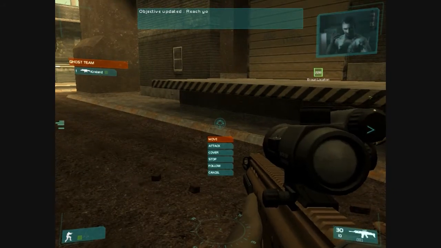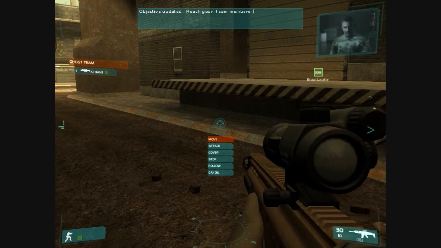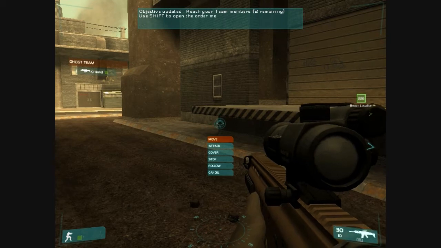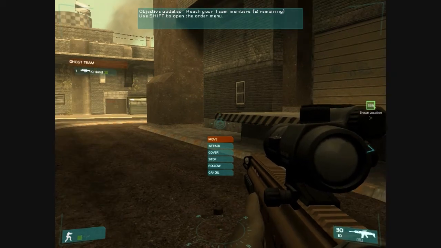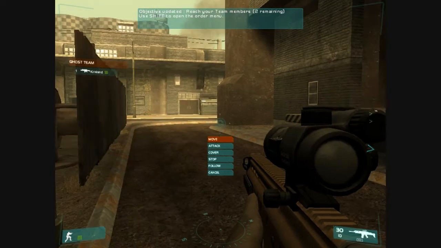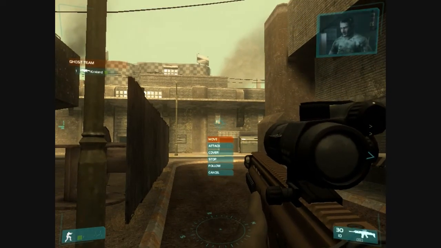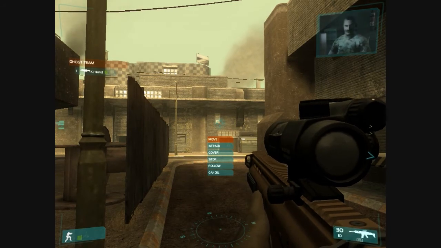Good, there's two of you now. Go ahead and check the command interface to the other ghosts, Mitchell. There you go. There's your command interface. You got move, attack, cover, stop, follow, or cancel. Well, attack, you can if you point towards an enemy. Excellent. Try moving him out, Mitchell. He should get the order on his cross-comm and hightail it.